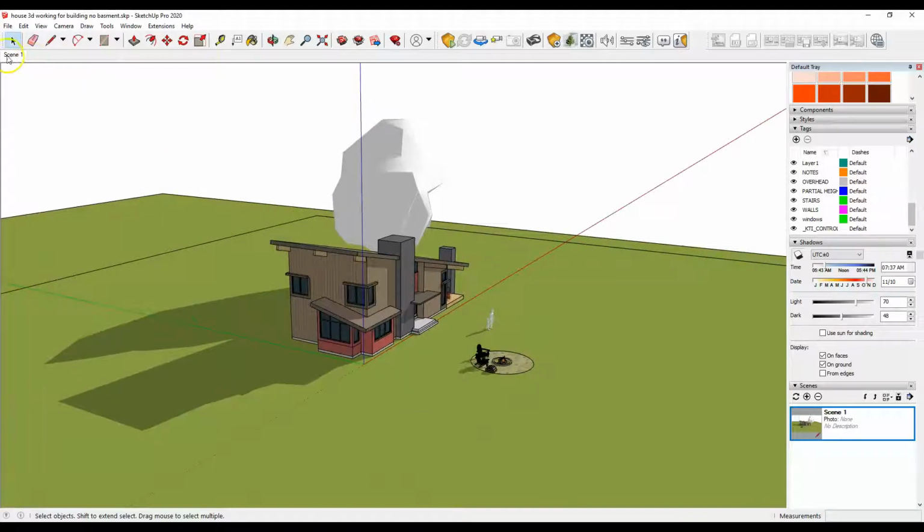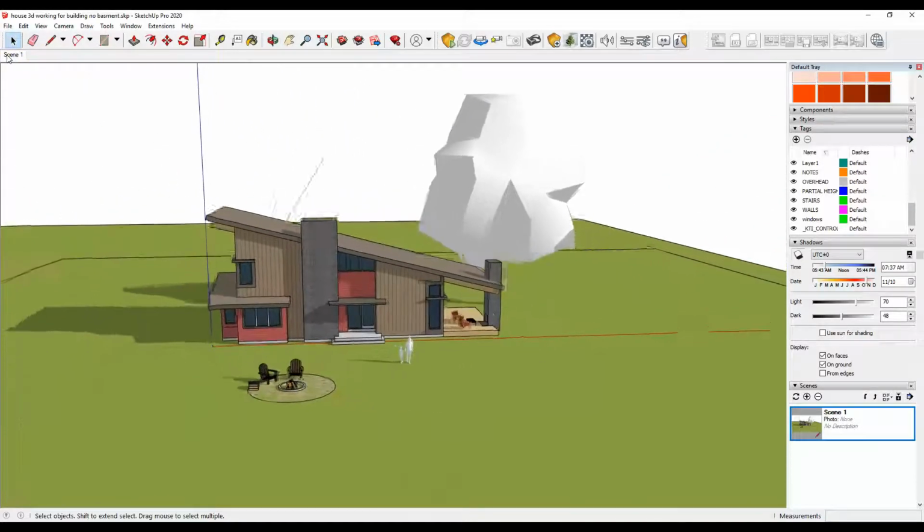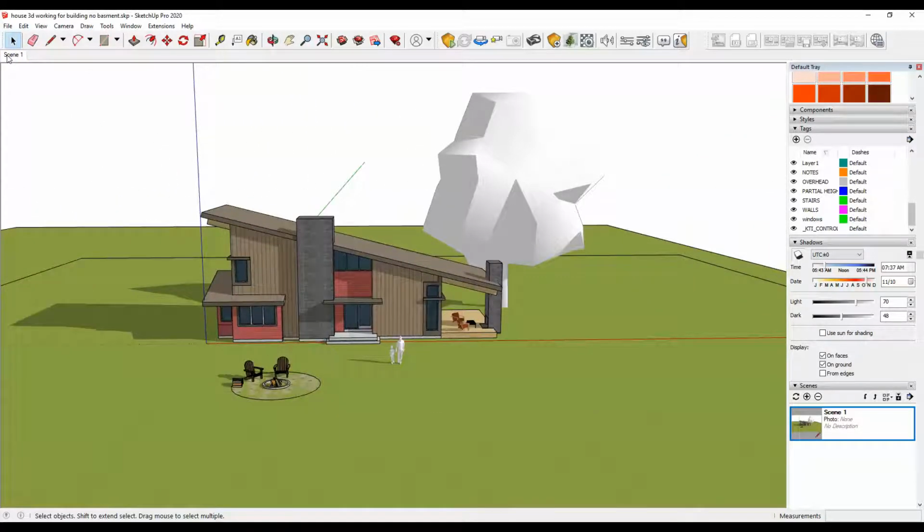And notice how when I hit the scene button, it animates its way back. It doesn't just automatically jump back to where I was before, but it slowly pulls me there. And fundamentally, that is the beginning of animations in SketchUp. It's just a bunch of scenes where it's automatically doing those animations. Now, again, there are several things that you want to think about as you're doing this, tweaks and setting changes you want to make and best practices you want to use, which a lot of this video is composed of, but fundamentally it's just adding scenes and adding them together.